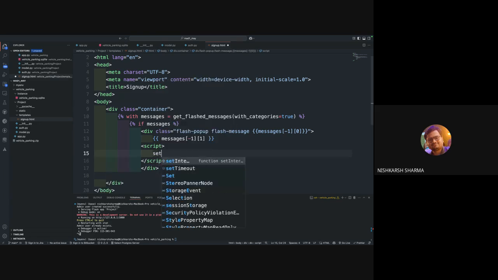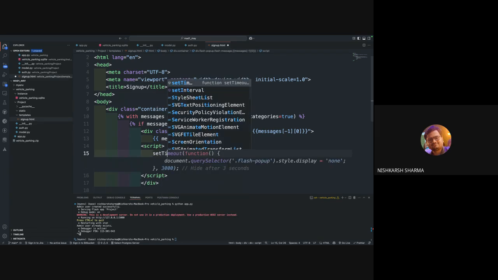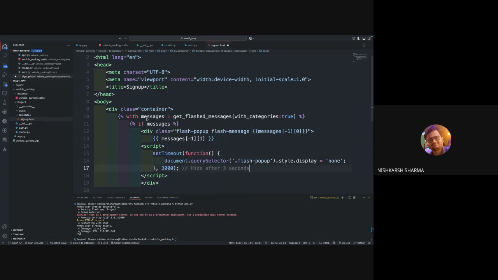What we are doing is just putting a timeout function, which will show the message and will hide the message after some seconds. So this you can use as it is, or however you want it to be.